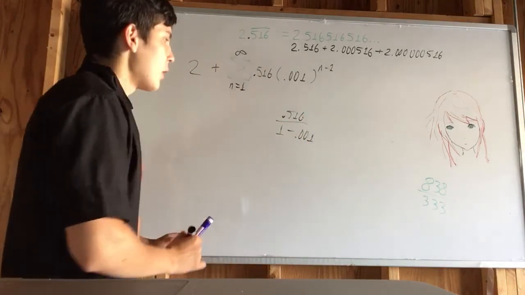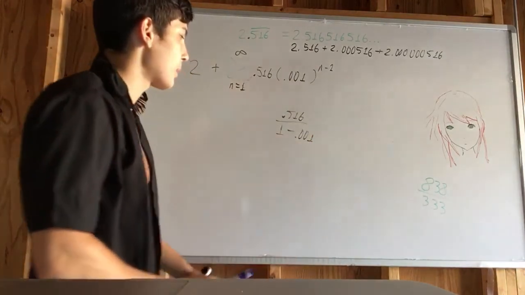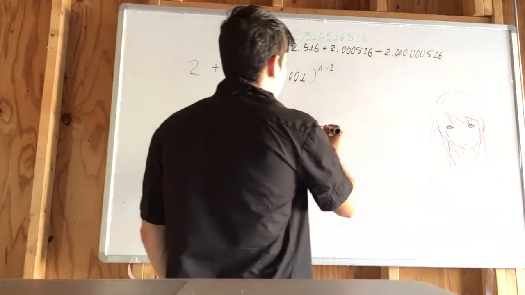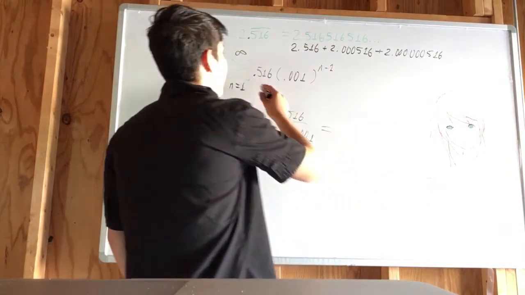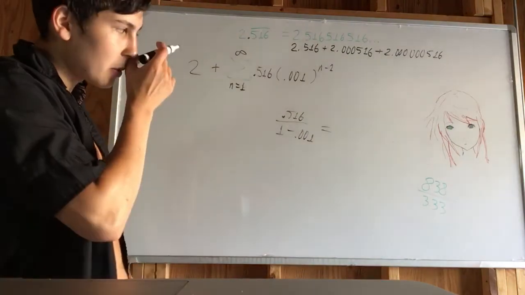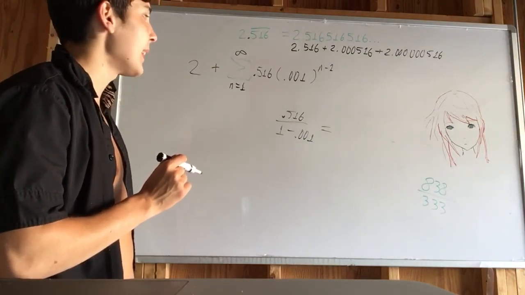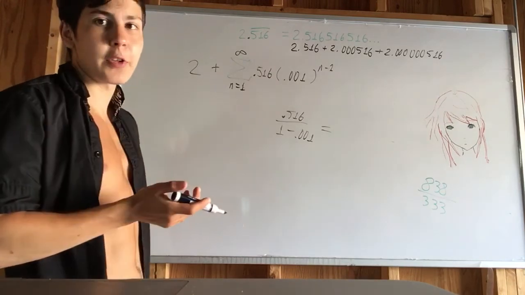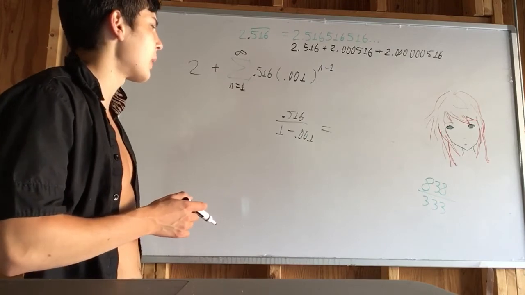At this point, you could use a calculator and just plug that in, and you would eventually get this right here. What they really care about is that you get these initial steps, that you get the idea of this being an infinite series which converges. That's all a repeating number situation really is.